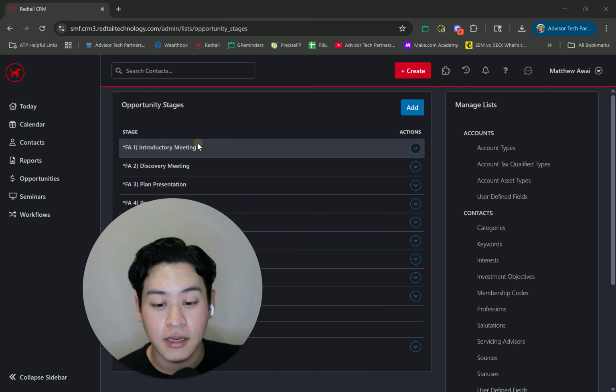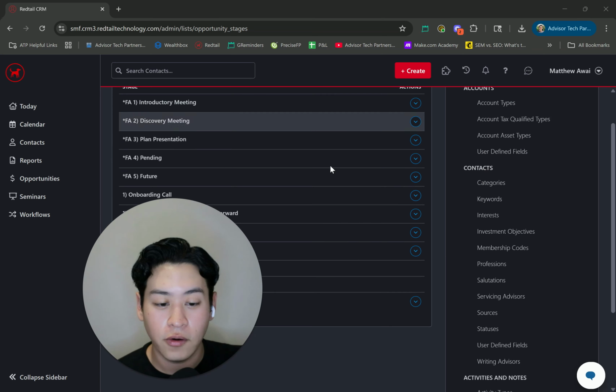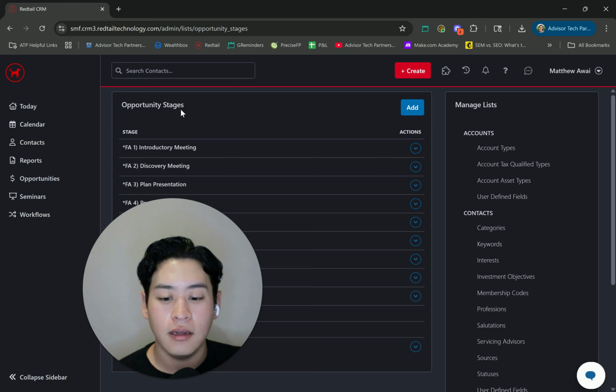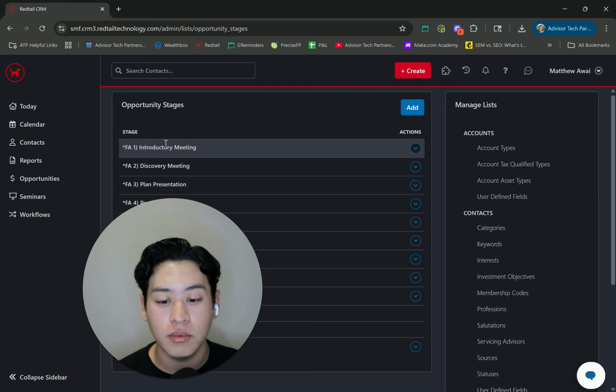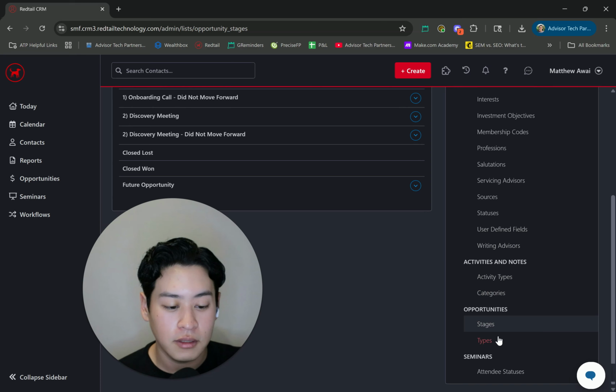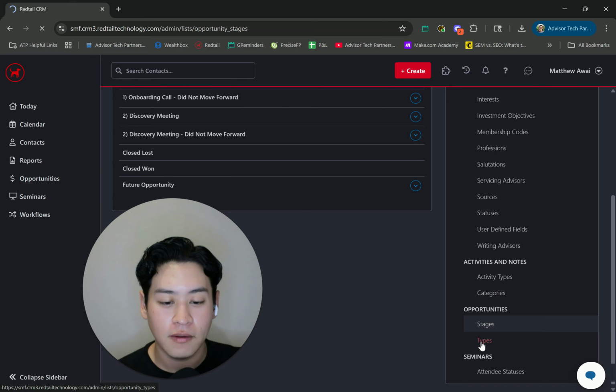Once I click on stages, this is where you can start building out your own opportunity stages and customizations, just in case you need to follow your own process. Let's say you only have 2 prospecting meetings and you're only going to need to put in 2 of these fields. And then lastly, we're also going to suggest going to the types.